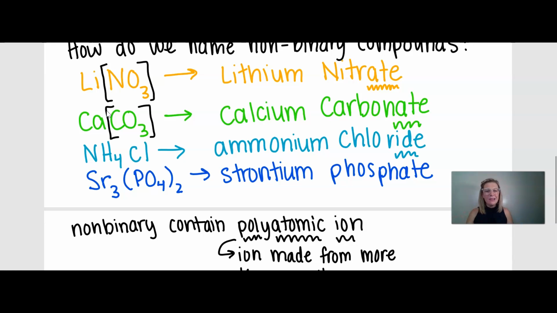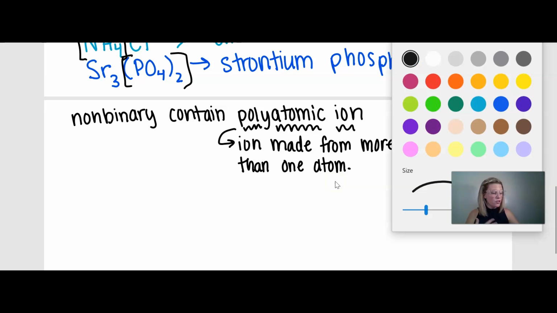Well, you might not know this just yet, but ammonium is not an element, okay? But you can see from the name that the chloride is named normally, which means that ammonium is our polyion. And in the case of strontium phosphate, PO4 is our polyion. Now here's what's amazing about these polyions and what makes your life just a little bit easier: you don't need to memorize these at all.